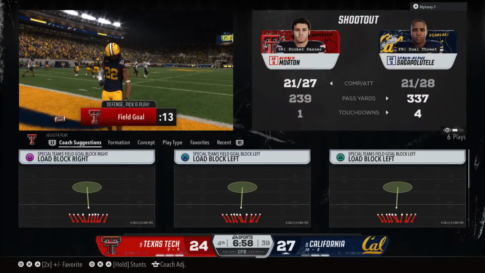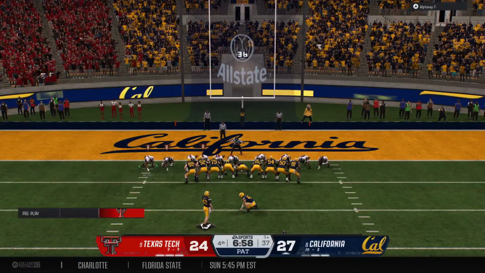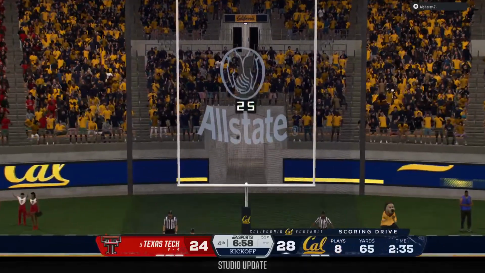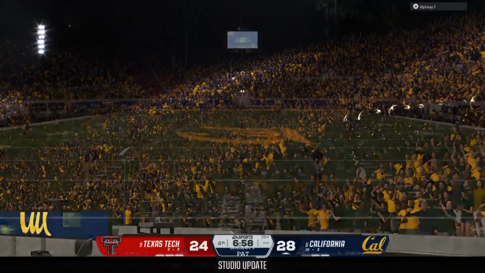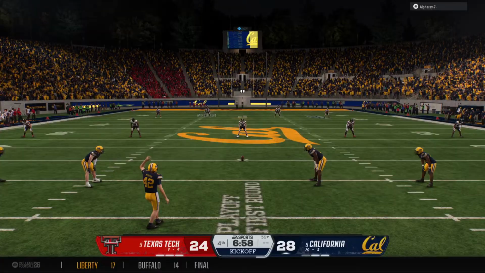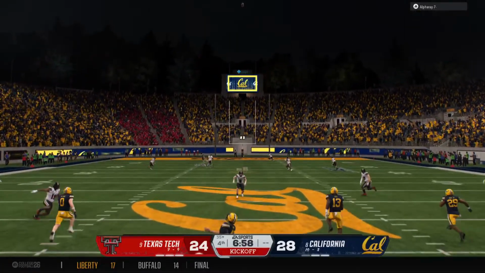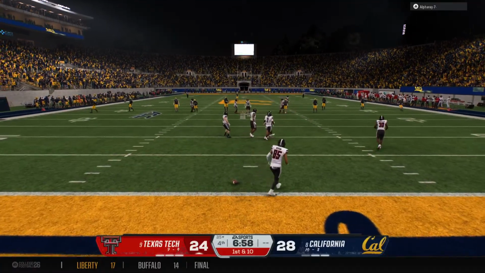Oh, man, I think the defense was so caught up with their eyes on the quarterback, they completely lose the running back out of the backfield. Nice job by the play caller here of getting the ball out to the running back instead of the receiver for the touchdown. Got momentum after scoring that touchdown. Now the kickoff team out there to kick it away. This one will be fair caught.